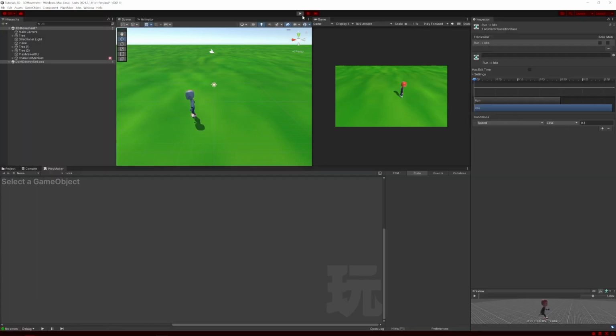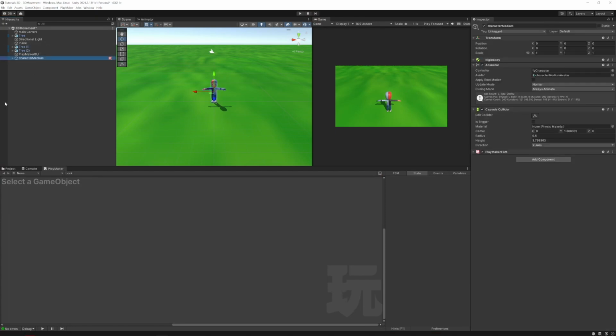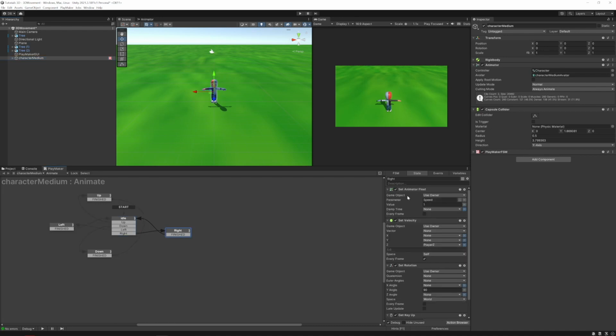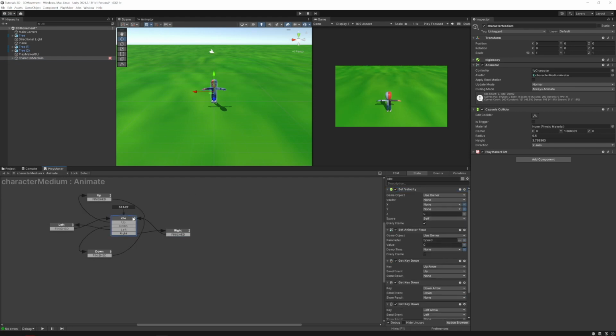Now, if you want to use the joystick, like a game controller or whatnot, the main thing is that when you get the inputs for up, down, left, right, you want to use the set animator float and a value of 1. And then when it goes to the idle state, you want to make sure that we set that animator float to 0. So the animator float is the most important one here. However you set up your movement, like I say, this is not the best way to move. It's just a very simple one I did here to show you how to get the animator working.